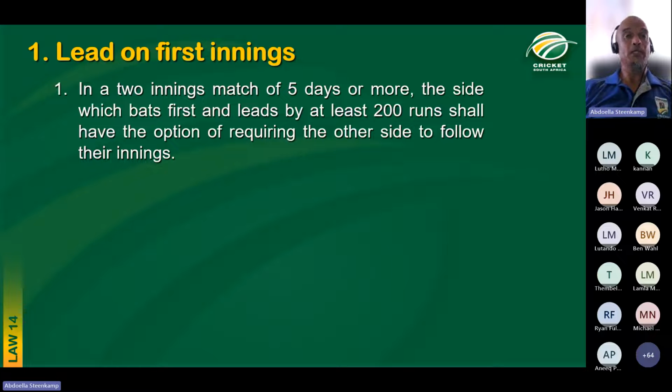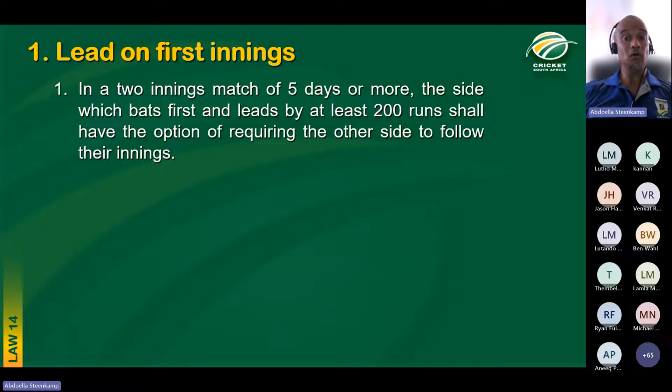So in a 2-innings match of 5 days or more, and these days we don't get more than 5-day cricket anymore. I know back in the day, there were 8 days of cricket. There were sometimes, I know in the 20s or 30s, unlimited days. You'd play until there's a winner. But these days, the playing conditions state Test matches are 5 days. Other competitions have less, but in our Test match, it's 5 days.